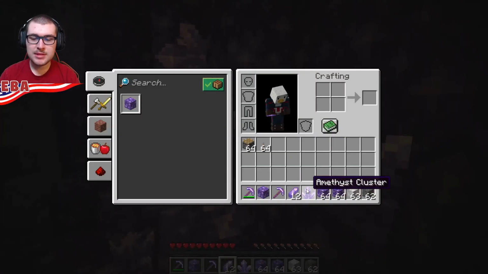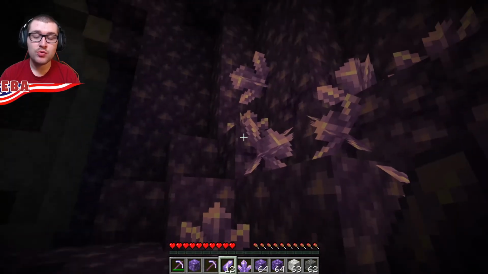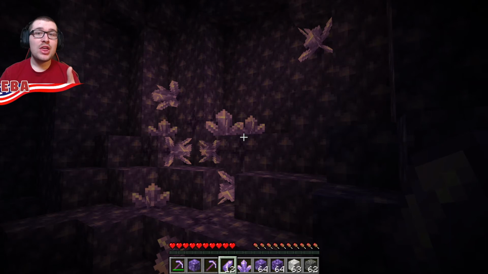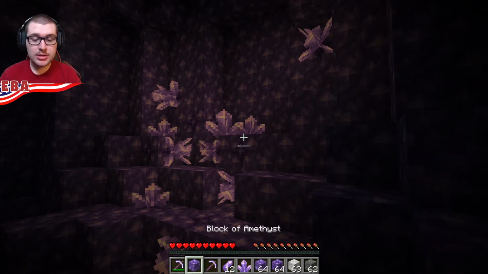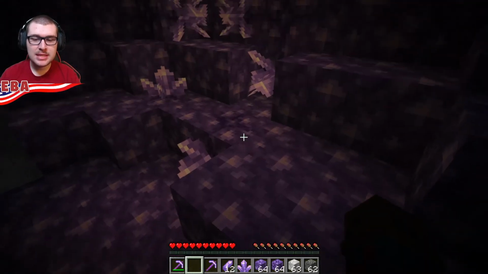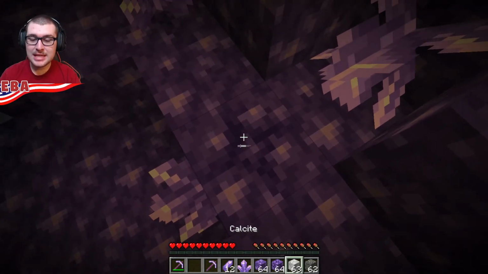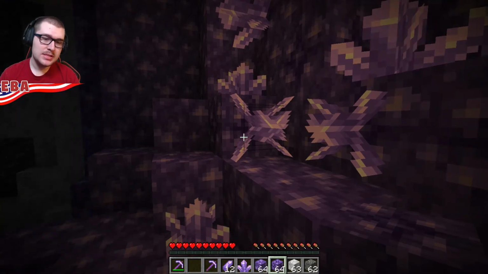So these are the amethyst clusters. They come in various stages of growth, as you can see, because this is actually an ore that grows in the game. Now, it doesn't just grow on blocks of amethyst like that. It grows on special blocks like this. See how the texture is slightly different? This right here is the budding amethyst.